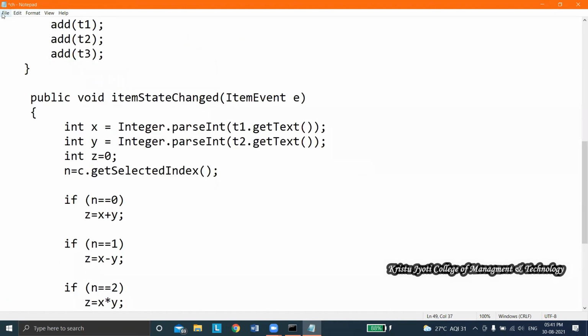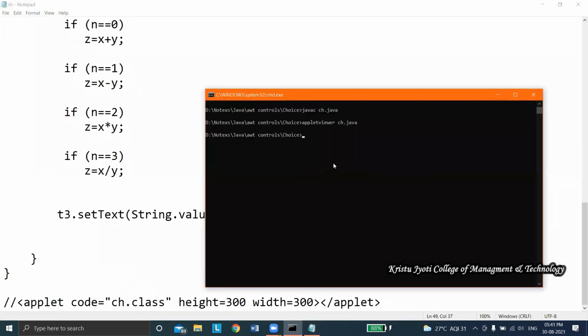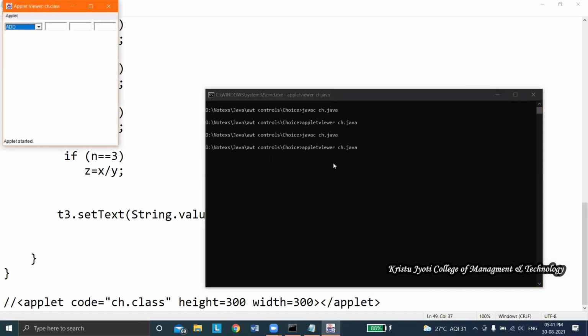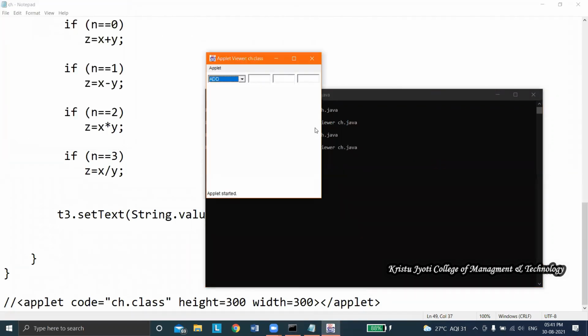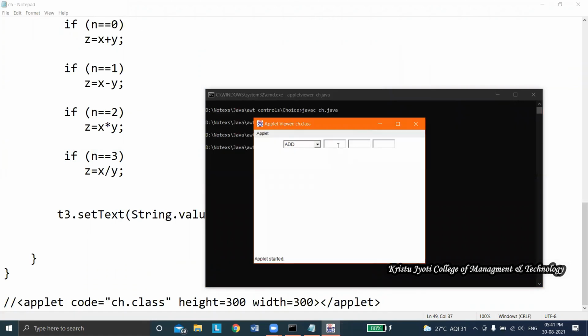Now let us run this program and see how the output looks. Okay, no error. I'm entering 50 in the first text box, and in the second text box also I'm entering 50. I press add. Oh, there is a small mistake done here.